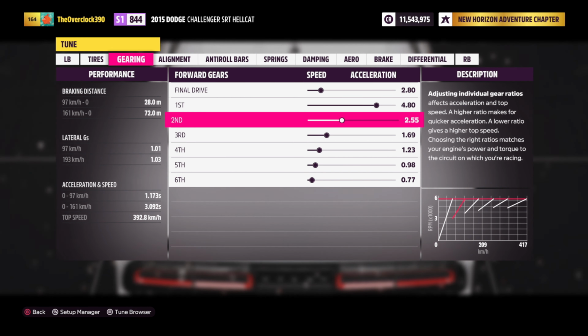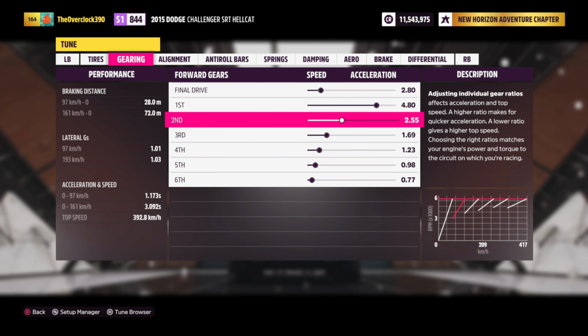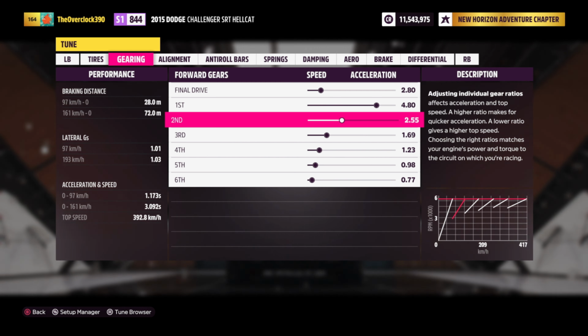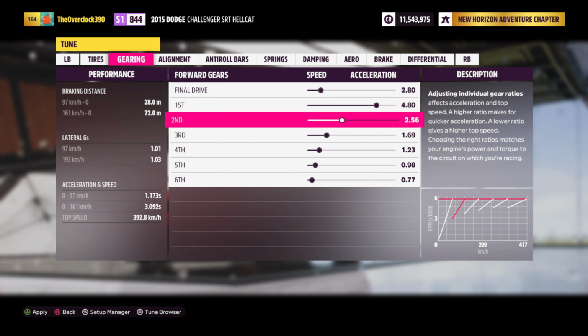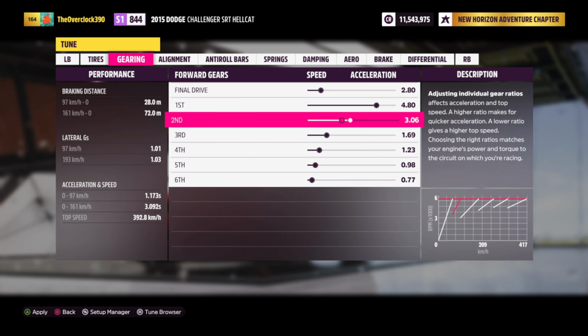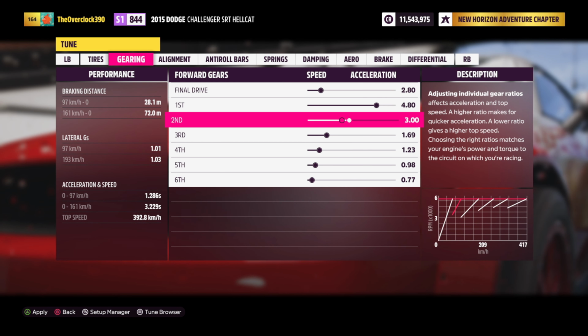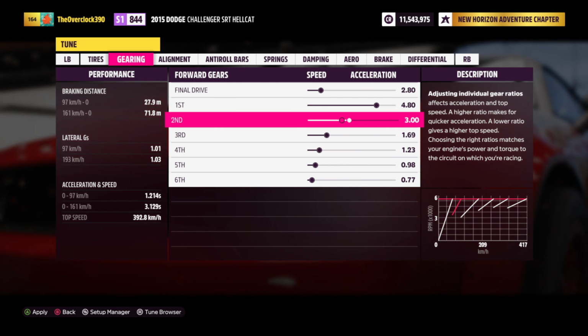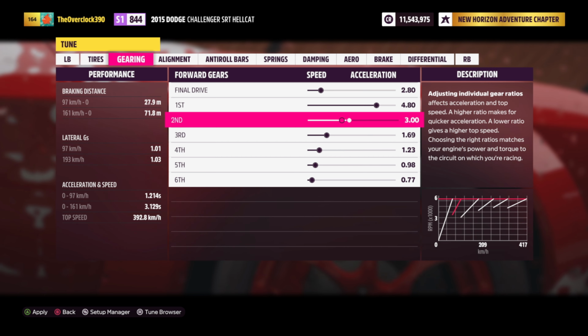But I just wanna show you guys something. It's at 2.55. If you look at our acceleration and speed for 0 to 100, it's 1.173. This was even less because the second gear was all messed up. Let's quickly go to 330. Wait, that's too much. 300? Look at that, it's already better if you make your second gear to be a bit shorter.